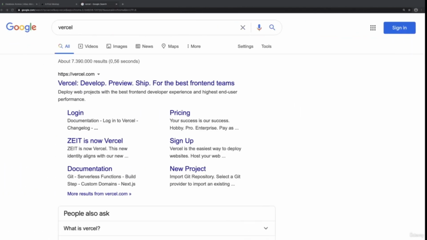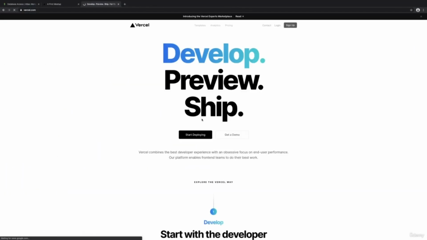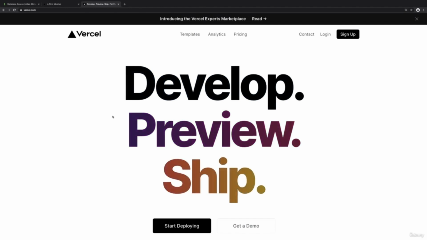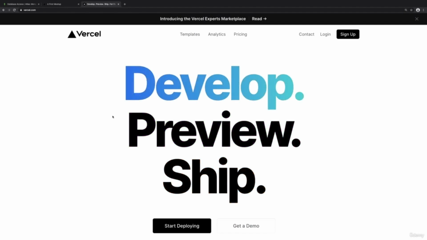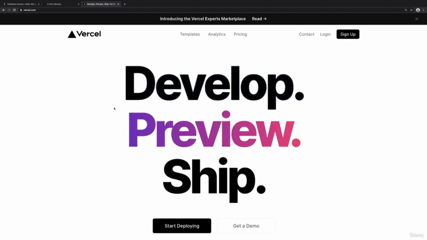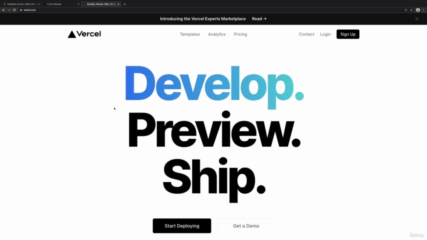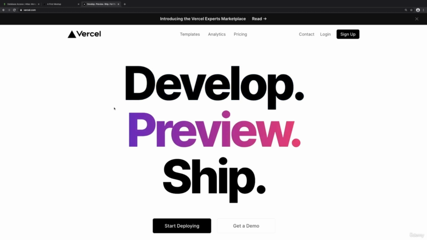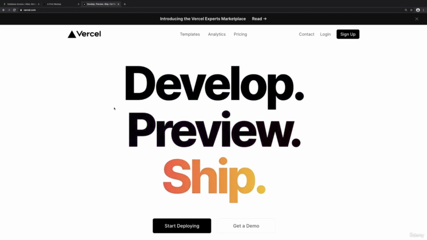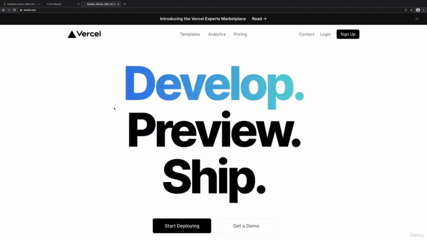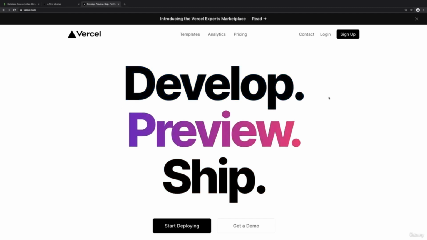And regarding the hosting provider, I will use Vercel. Vercel is a great hosting provider for Next.js applications because Vercel actually is a hosting provider by the same team that developed Next.js. So it's really embracing Next.js and optimized for Next.js, if you want to put it like this. And deploying Next.js applications to Vercel is thankfully also extremely simple.